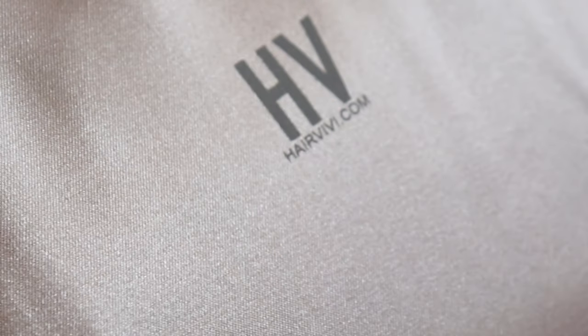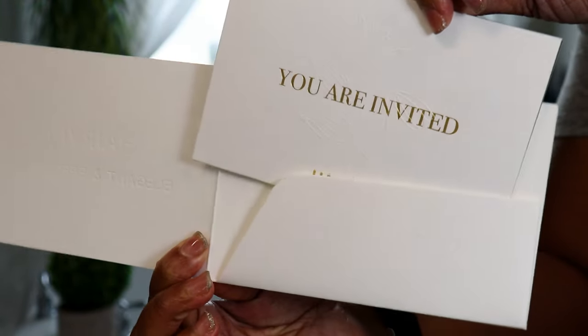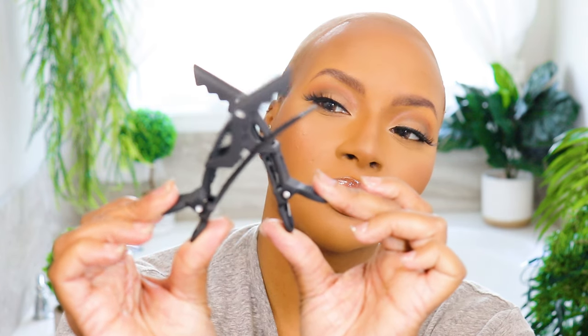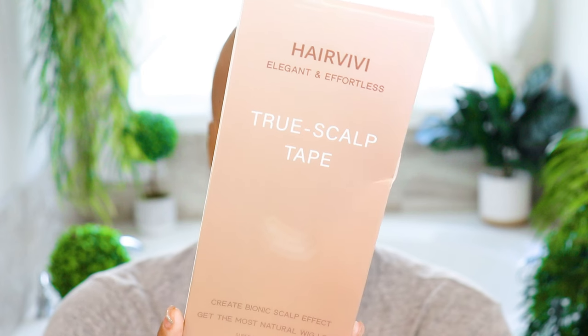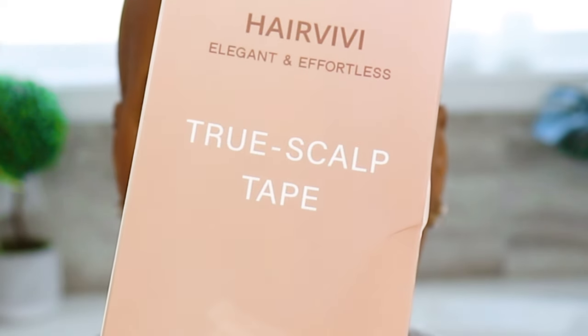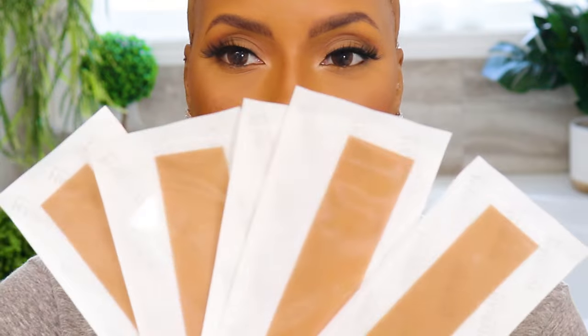But before I get into that, I want to show you what was included in my box. Of course, we have my beautiful wig that I'm going to share with you later on in this video. Her name is Julia. There were these really cute earrings, these clips that came in clutch. I really do love alligator clips. And this true scalp tape. Now, this scalp tape is something that I was unfamiliar with, but it is medical grade silicone. In the box are instructions on how to best use this tape.